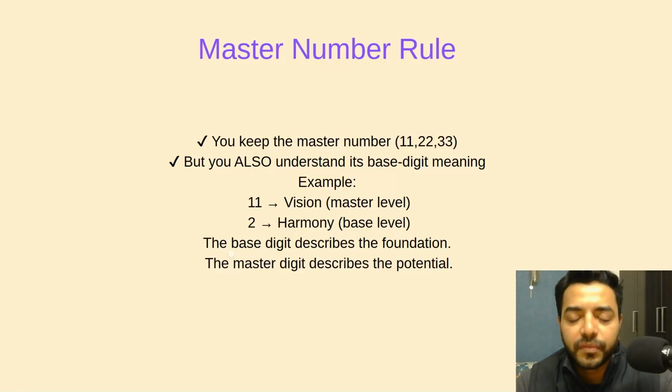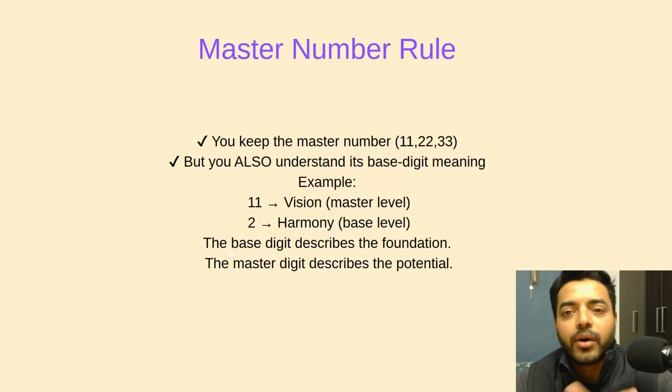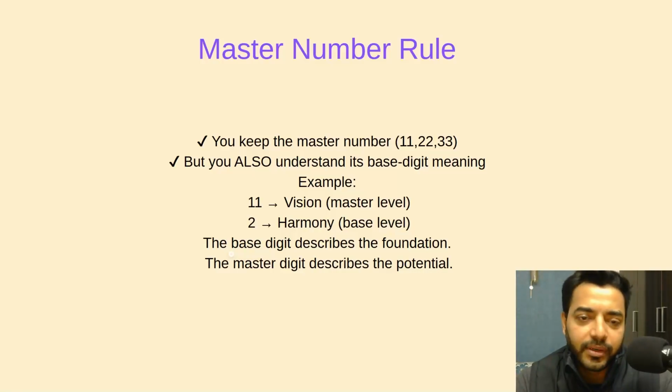We will not reduce it to 4. We will keep it as 22. Similarly, 33. If the digits in your birth date, for example, let's say 9th of September 2009, it's 9 3 is 27 plus 2 is 29, so 11, right? So you get 11 as the numbers added.